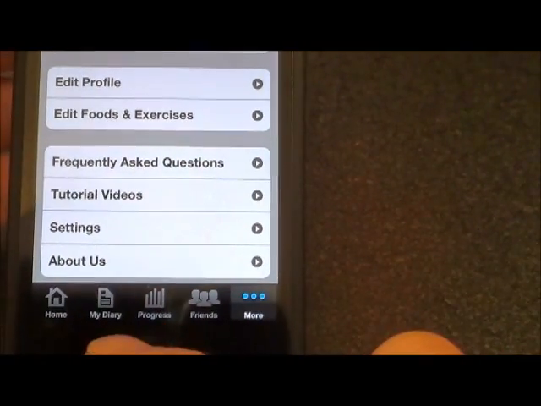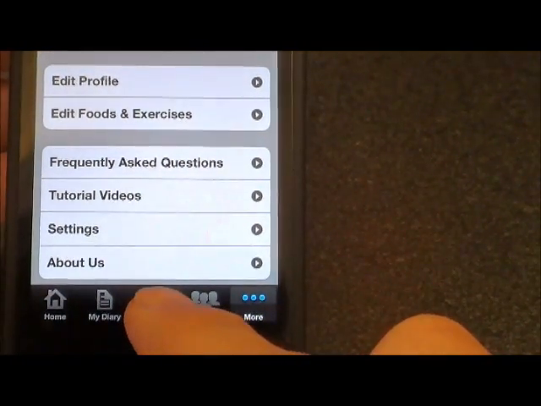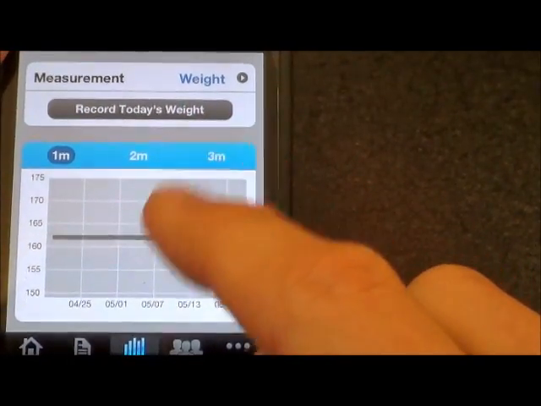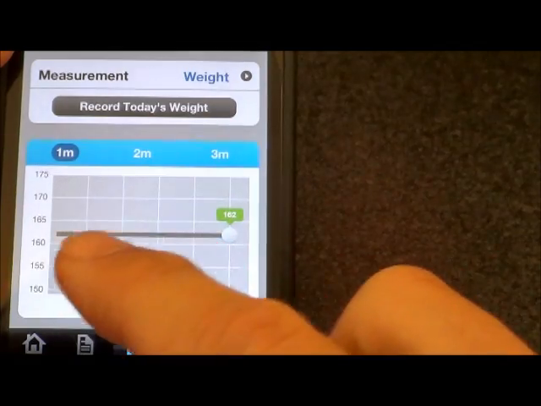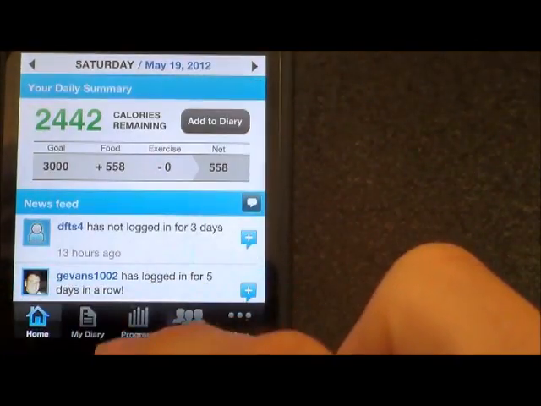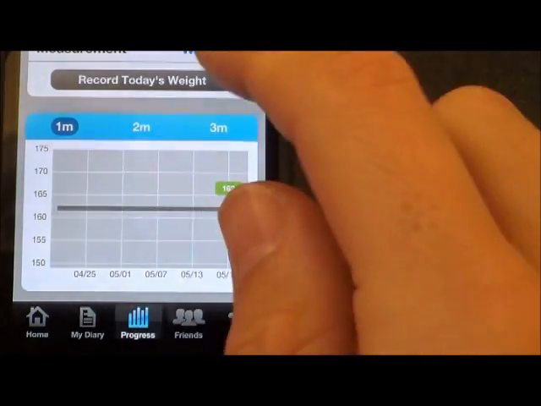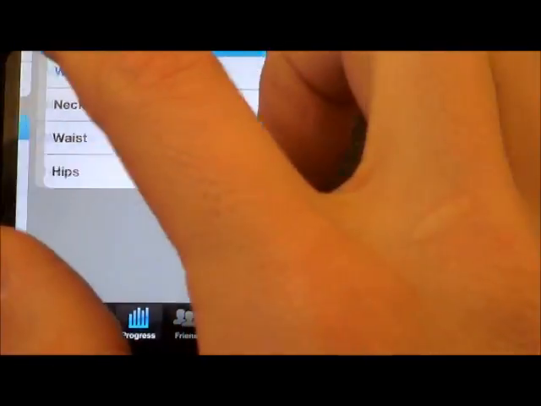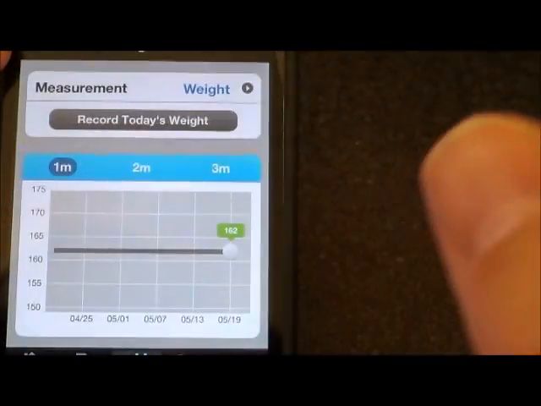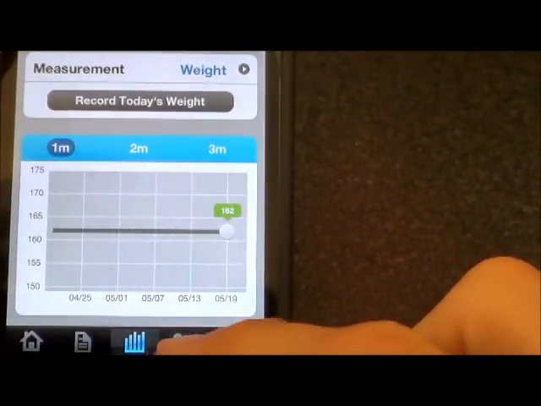Oh yeah, stuff at the bottom. Under progress, I forgot to tell you this. This is kind of a cool thing. You can record your weight for the day, and it'll give you a little pie chart. This is not something I've been doing. I probably should have, but I haven't been. Under your progress, you can also keep track of all of your different measurements, your waist, your hip. This thing is just full featured. There's so much you can do in it.